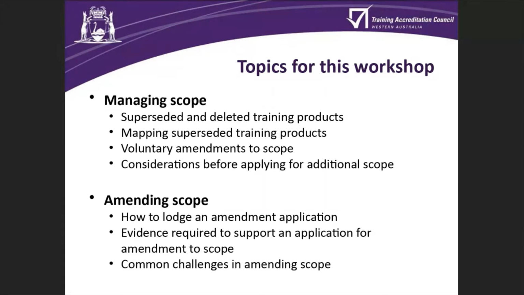Also recently updated is an amendment to registration application guide, and the amendment to registration application guide takes you through much again of what we're doing in this session, and so you'll find that there's a lot of crossover between what we're sharing with you through this workshop and what is available in this information here. But I do want to stress that if you've been through an amendment to scope process in the past, you need to review these documents because things have changed.